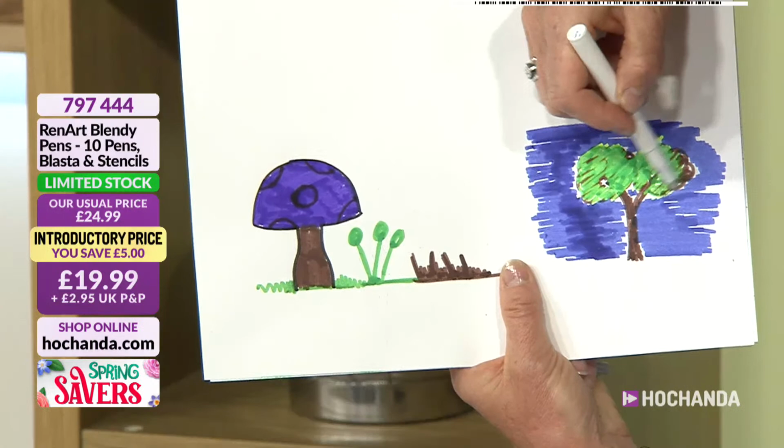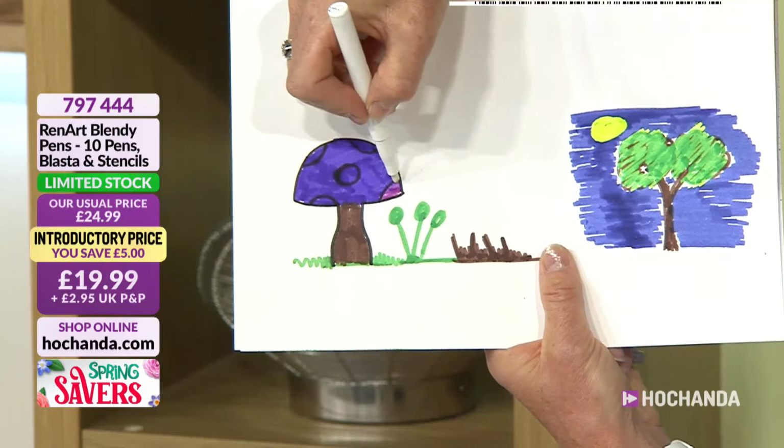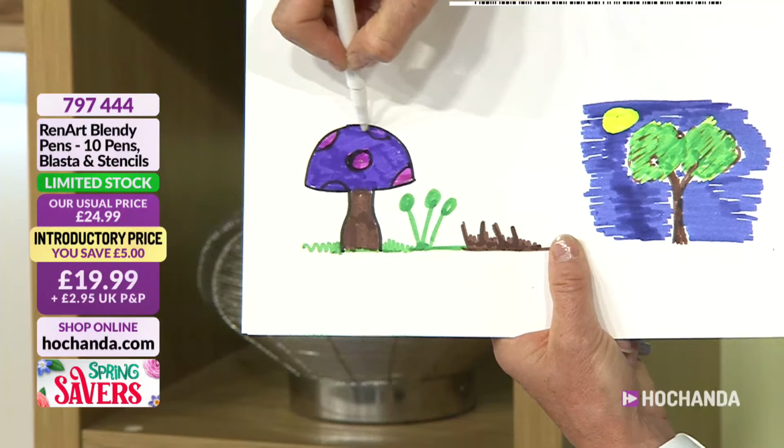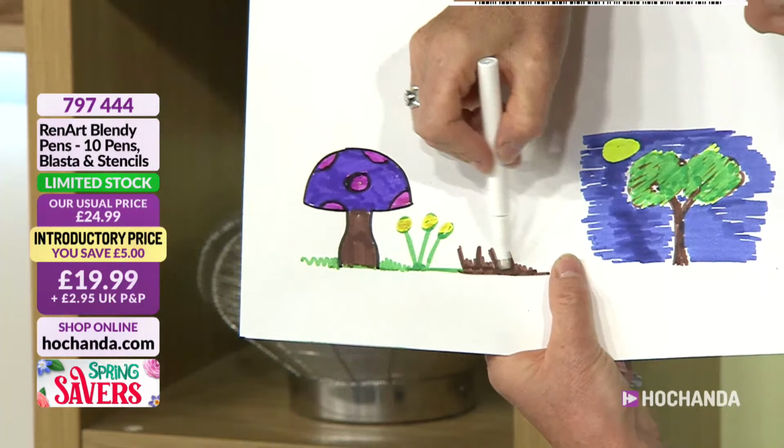And then we need sunshine in the sky. So the same magic pen, but then creating a sunshine. Oh, the toadstool over here. Well, we'll change the colour of that, because we know that toadstools can be all kinds of different colours, using the same magic marker, just going from one to the other. And then we've got some lovely flowers there. We'll change that to yellow, or a bit of brown grass. Don't want a bit of brown grass, do you? So we'll go over that. We'll just change the colour instantly.